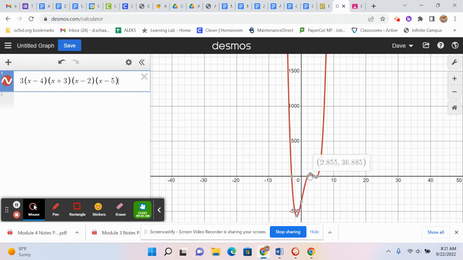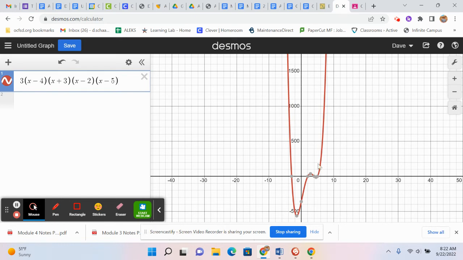Okay, then we do have a local max because we hit this little hump up here. And then we have another local min here because we're hitting another hump down here. So you're looking at all your turning points. This would be a global min because it's the lowest our graph ever gets. A local max because in this area, it's the highest it ever gets. And then a local min because, again, in this area, it's the lowest it ever gets. We can't have a global max because it goes to positive infinity in both directions here.